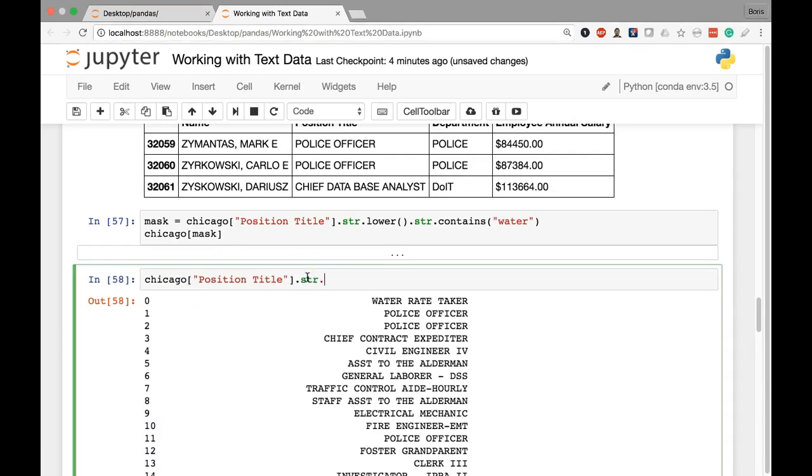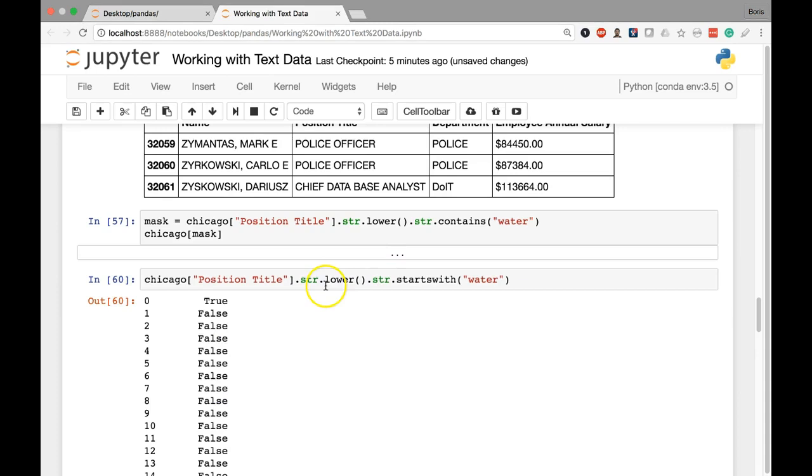I once again begin by normalizing with .str.lower, and I'm now going to do .str.startswith, all lowercase, no spaces or underscores, and to this method I'm going to give the exact same argument. So any values that begin with water in all lowercase are going to return true, and anything else is going to return false. So that value I remember seeing, the foreman of water construction, is now going to return false because water is in the middle there. That value does not begin or start with water.